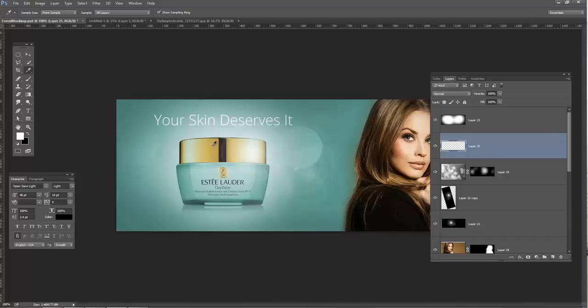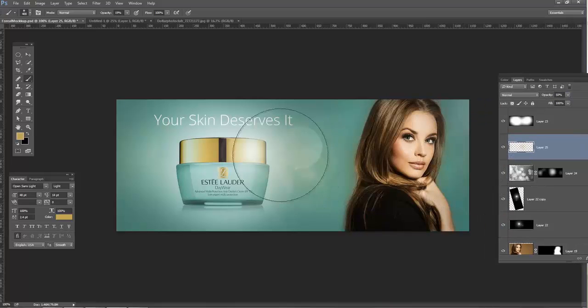So I'm going to sample this color, and I'm going to take the brush again. I'm going to make it big, and I'm just going to paint a little bit of that orange color on top. Bring that down a little bit. The opacity, put a little over here. Okay.